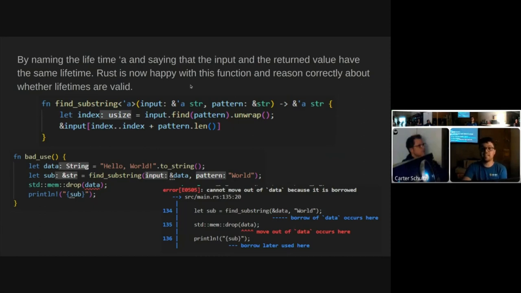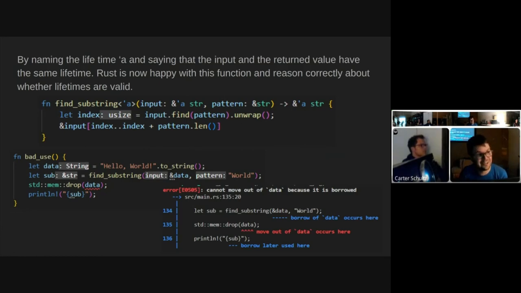So what is this saying now? This is saying find substring is my function. Find substring is naming a lifetime. All that naming A does here is give me a way to refer to a specific lifetime in other places in my function signature. In this case, I don't care about the lifetime of pattern because after this function returns, pattern can go away, pattern can appear, whatever. I know that pattern will be guaranteed to exist for the life of this function by the compiler. I don't need to say anything else. I am now saying input, though, will have the lifetime A, and what I return must have the same matching lifetime. I'm returning a reference to that same data, and its lifetime must match.